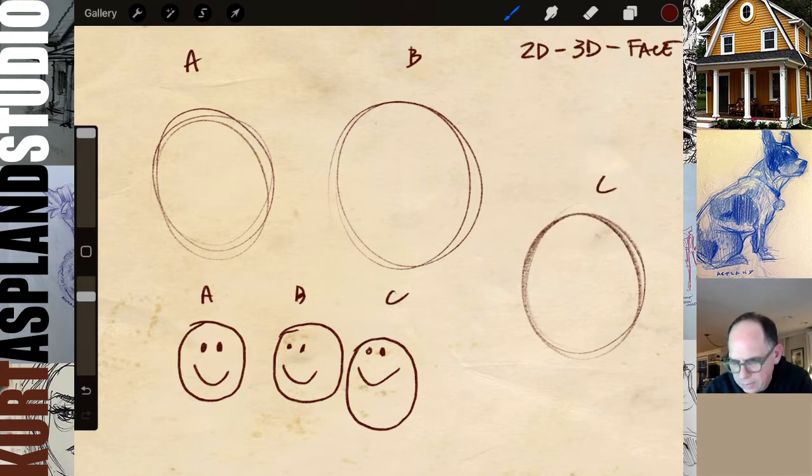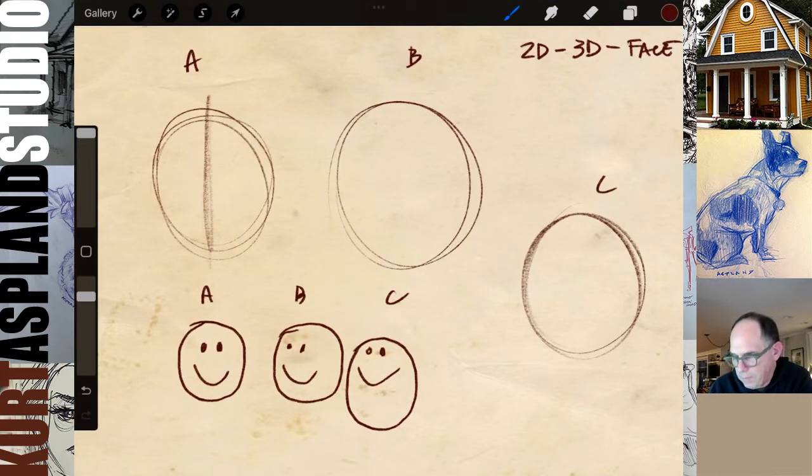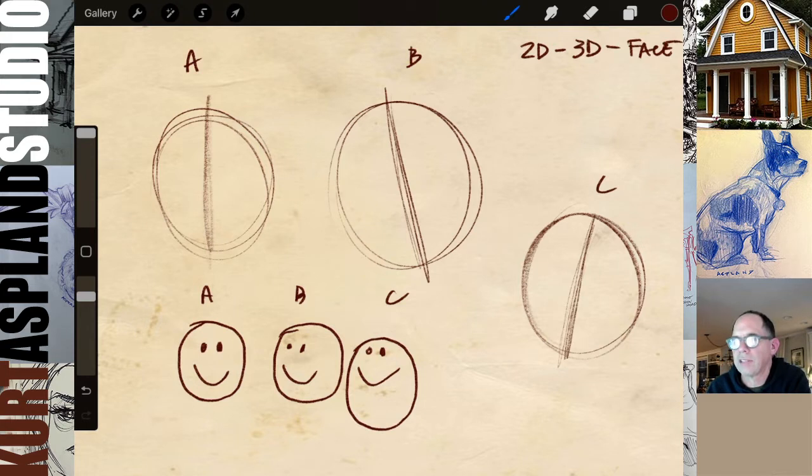So let's look at A and say this is looking straight up at us. B, let's say it's leaning a little bit to its left. And C, we will say it's leaning to its right. All right. So that's the 2D axis.